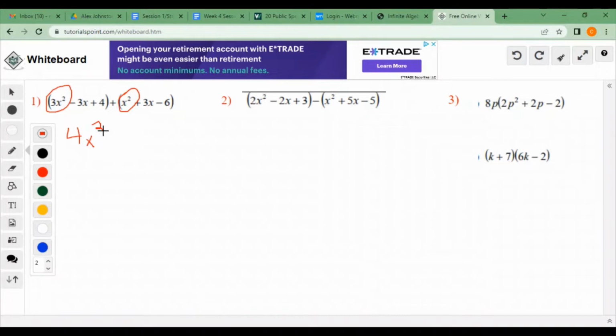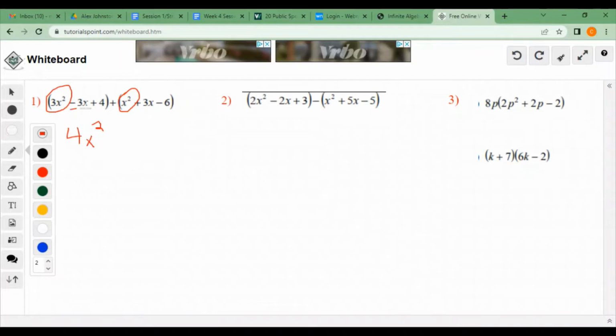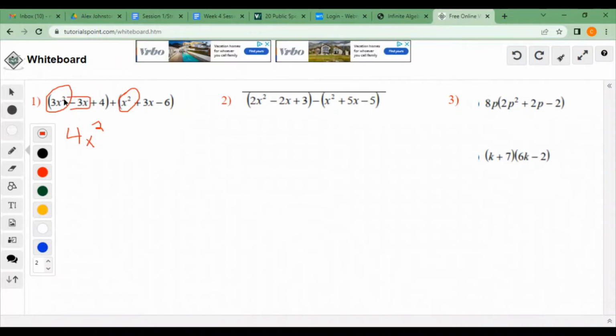So we got the x squareds. They came together, and we added them, and that became 4x squared. We're done with the x squareds. Now, and I'm just going to put a little box around the other one, okay? Now you got that negative 3x and the positive 3x over here. So the ones that are alike as far as the variable to the first power, we put them together. Well, negative 3 plus 3 cancels out. I mean, that basically equals 0x. So you might as well not even put it. I'm just going to put a little x on those. In other words, you're gone.